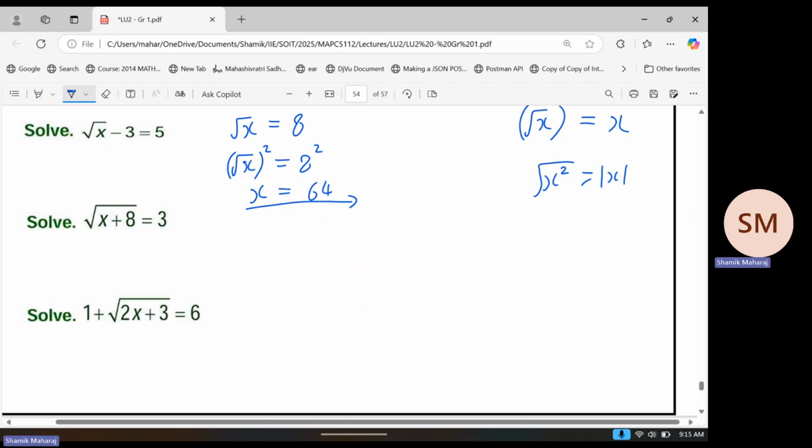Okay, this other one, number 2 here, we just immediately square both sides, right? That's the way you do this one, and you get x plus 8 is equal to 9, and then blah, blah. You guys know the story from there, right? Solve for x. Okay, this other one, similar thing, we just move the 1 to the other side. Square root 2x plus 3 is equal to 6 minus 1, which is 5. Then you square both sides and do the thing.